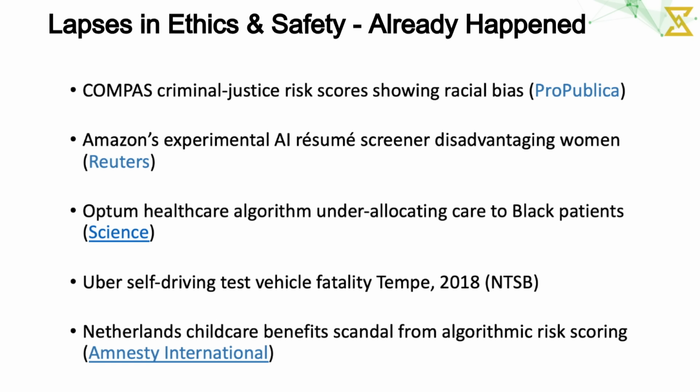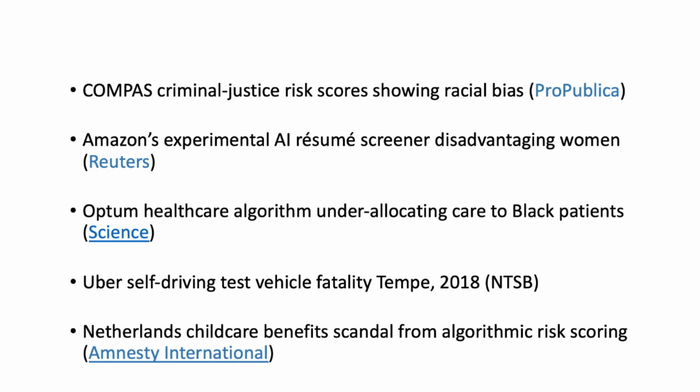Fourth, Uber's self-driving test car killed a pedestrian in Tempe in 2018. The NTSB cited poor safety risk management and system limitations, where the vehicle failed to correctly classify and react to a pedestrian crossing at night. The two popular autonomous driving technologies can be compared here: Tesla, which uses cameras, and Waymo, which uses LiDAR, which is known to be more secure and accurate.